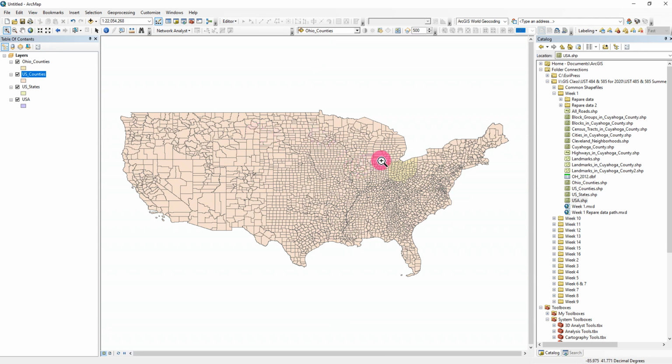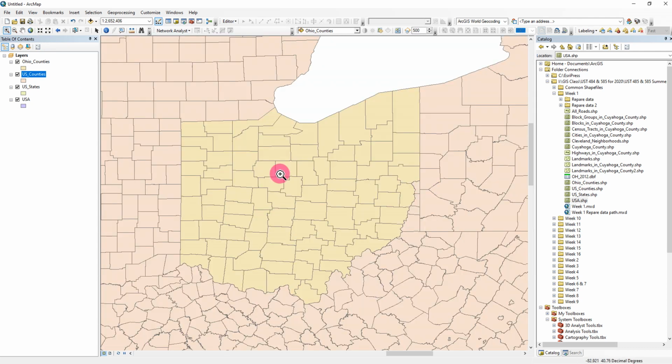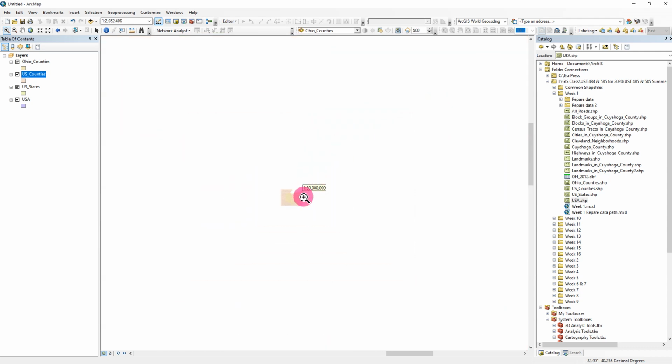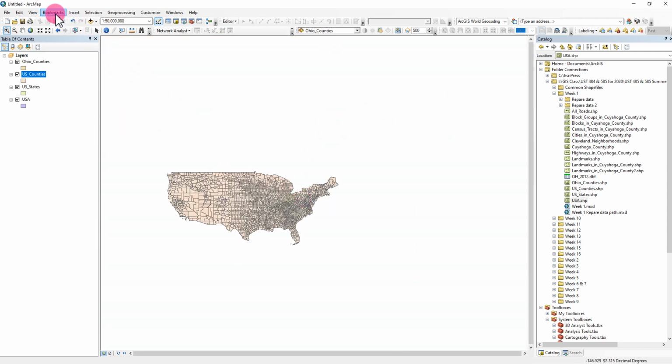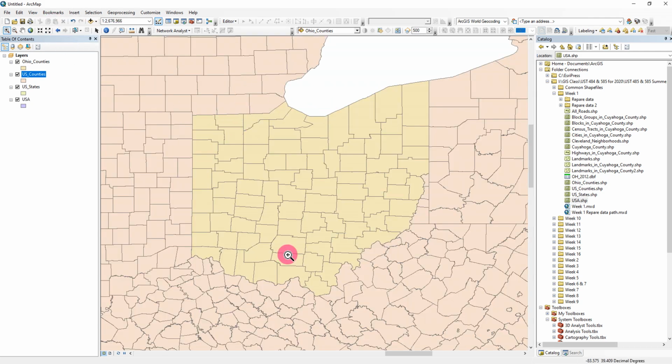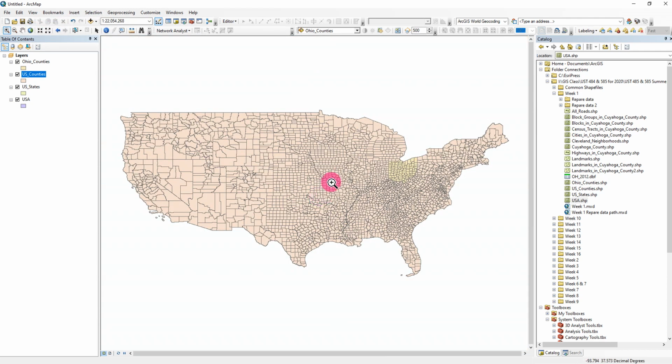Then I don't really want to zoom in here again to see Ohio and then come back. If I go here, bookmark, click Ohio, it goes straight to Ohio. Okay, this is how you can use a bookmark. This is a function.